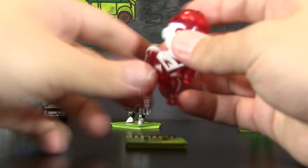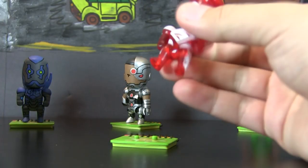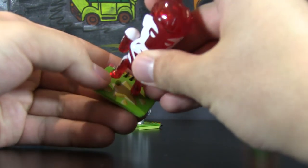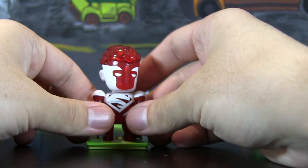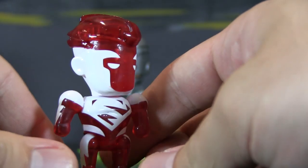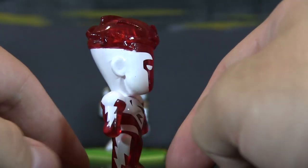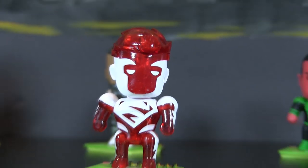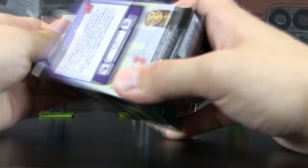Whoa! I think we know which one of the characters is. That is awesome — Red Superman! He's translucent red. Oh man, that is awesome. Look how cool he looks. That is very, very cool indeed. I love that he's translucent, that is so cool. Now we've got to get the blue one too so we can match those two. That is a great, great start — I'm a happy guy.